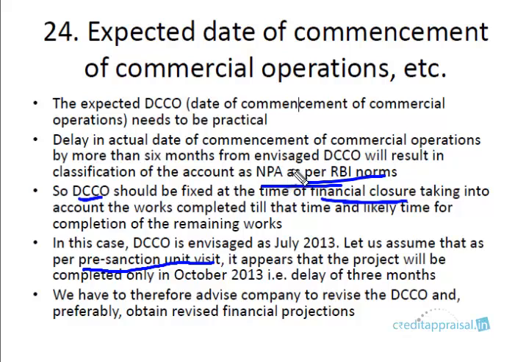You'll get a fair idea of what works are yet to be completed, and what is the likely time the project is going to be completed. Even after sanction, during the disbursement, you have to make periodic site visits to get an idea of the pace at which the project is progressing. If you feel that the expected DCCO seems not practical and might not be achieved, then you have to insist on revising the DCCO. You get a fresh DCCO.